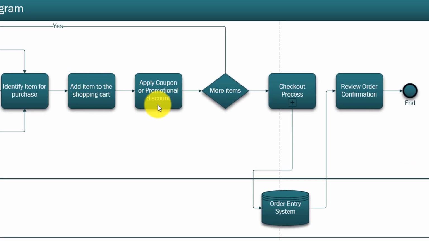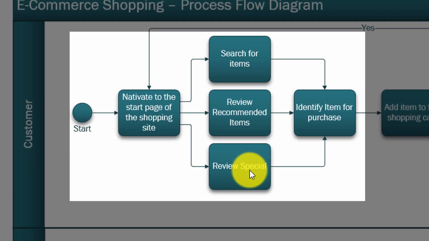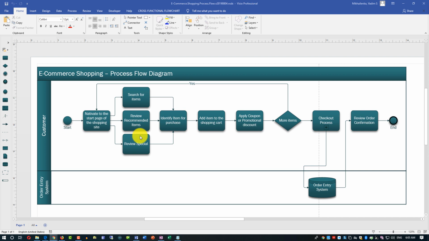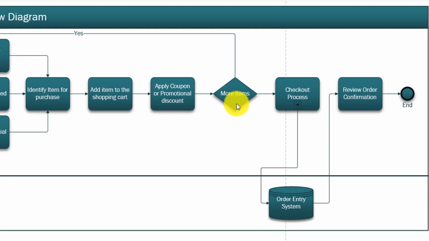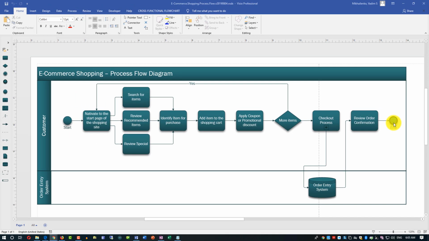You go to the shopping cart, you can apply promotion or discount, or you can go and get more items by returning back to shopping, going through the process again. You can use any one of these listed categories on how you do shopping. And then you repeat the process until you're ready. When you're ready, you go through checkout process, order entry is created. You have a review, order confirmation on the screen page, via email, potentially on the cell phone as a text message, and then it ends your experience until you get the order itself shipped.